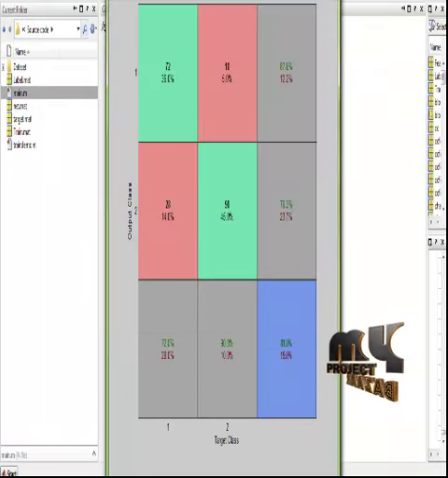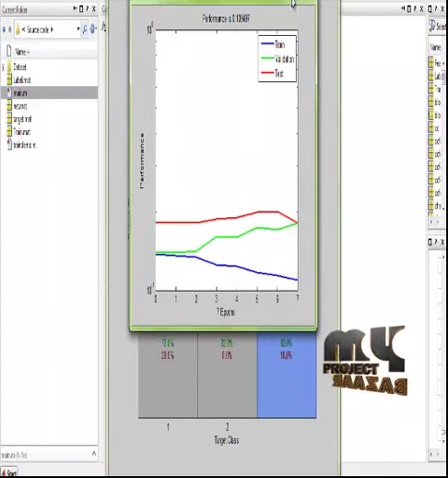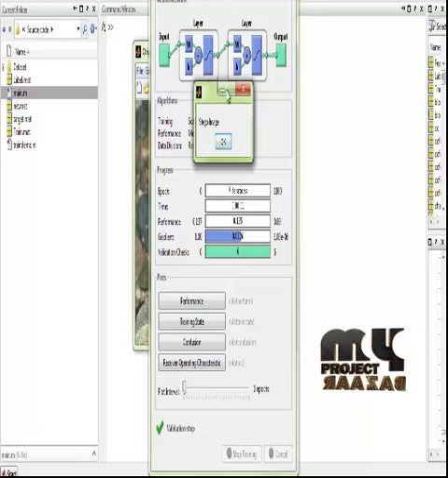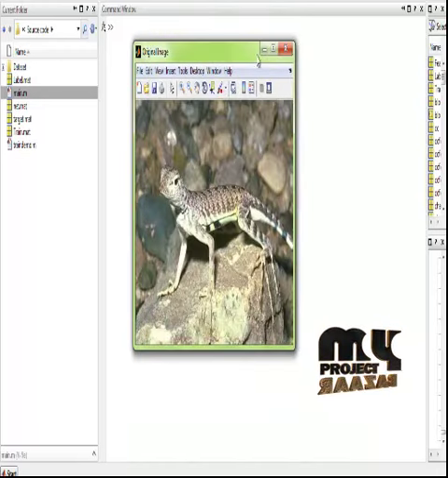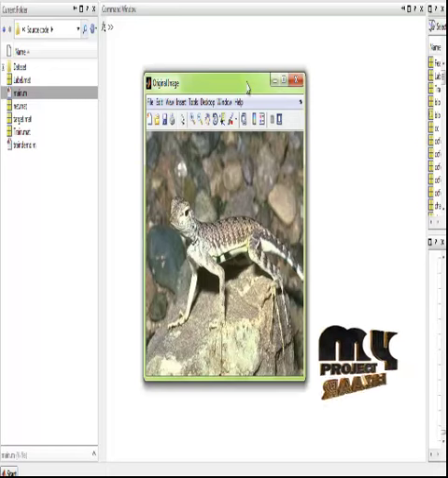The extracted features were then used for the classification of the input images using the SVM and neural network classification methodologies. So this is the input image. The features were extracted from the input image, based on statistical parameters like mean, standard deviation, skewness, kurtosis, entropy, like that. After that, the extracted features were passed into the classifier.